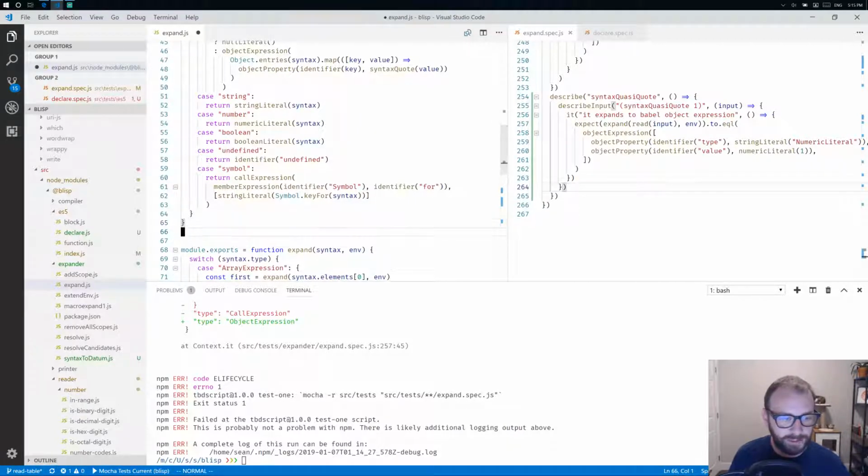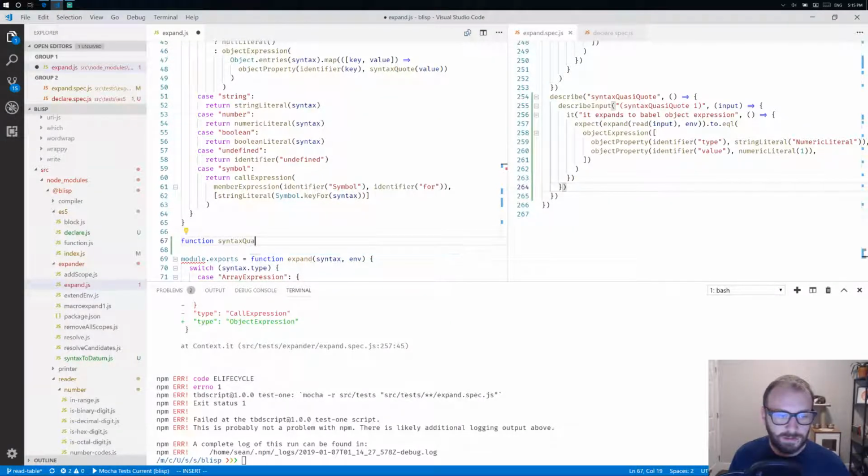I'm just going to write this function here. All right, so we need our Quasiquote text, Quasiquote. And what will we get? We will get syntax and an env.